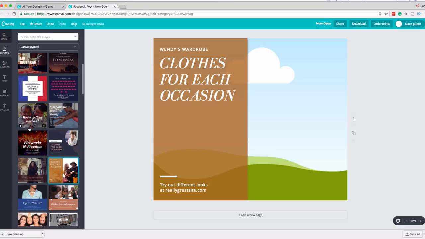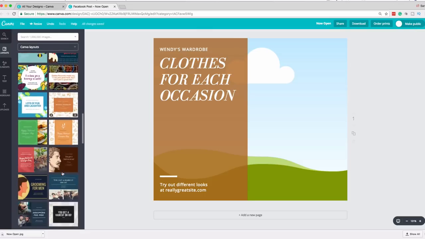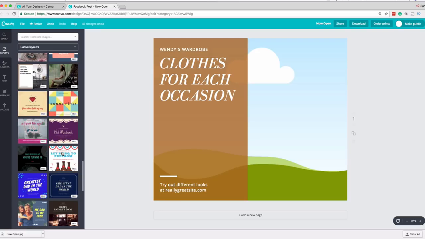And this is relevant whether you're doing a social media post or whether you're creating an invitation. All of the Canva layouts will be marked as either paid with paid elements on them, or if we keep scrolling, we'll be able to find some free versions. Like here, it says free. So this means that the design doesn't have any paid elements on it. So you can choose the paid versions and remove the paid elements on them in order for them to be free, or you can just use a free layout. It's really up to you.